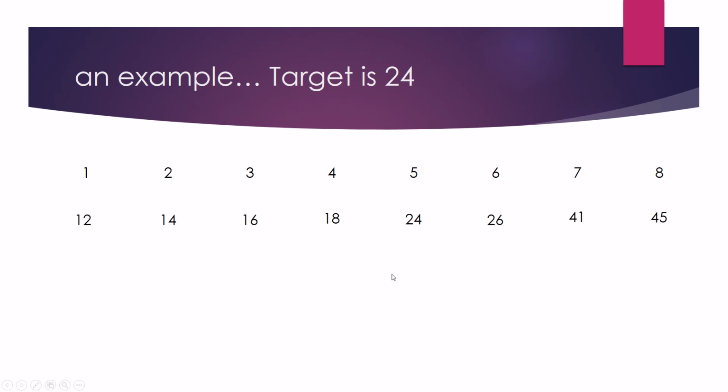So as the algorithm starts, we know the lower value, we know the upper value, and from that we calculate the middle value, which is 4. 1 plus 8 equals 9, divided by 2 equals 4.5. Integer value of 4.5 is 4. There's middle. Now we're looking for 24, so straight away the algorithm says I can wipe out that part of the array.